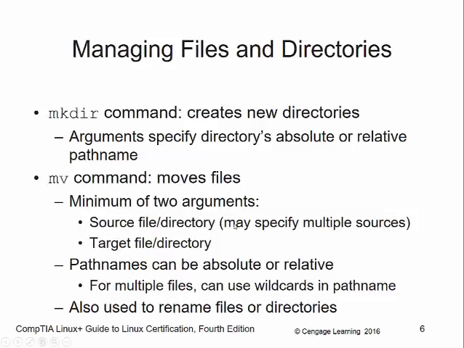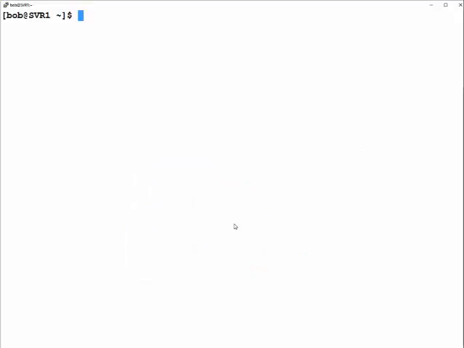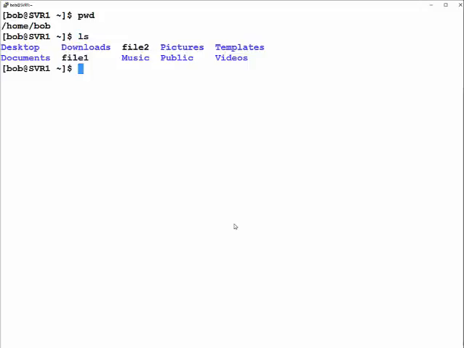So let's introduce a few brand new commands that we haven't seen yet. I go to my SSH session here into my virtual machine, and you can see where I'm sitting. I'm sitting in my home directory. I'm Bob, and I'm sitting in Bob's home. If I do an ls, there are all the folders and files that we have inside my home directory. Well, what if I want to make a new directory? We have to do that sometimes. Actually, you have to do it quite a bit.